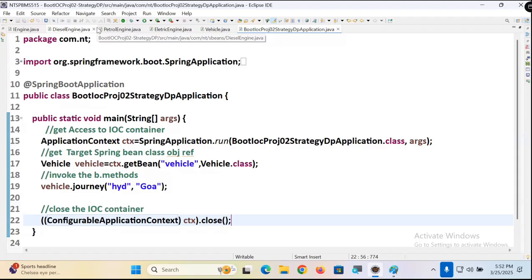What are those? Primary, qualifier, and matching the Spring Bean class property name with one of the dependent bean IDs. Are you getting my point, guys?